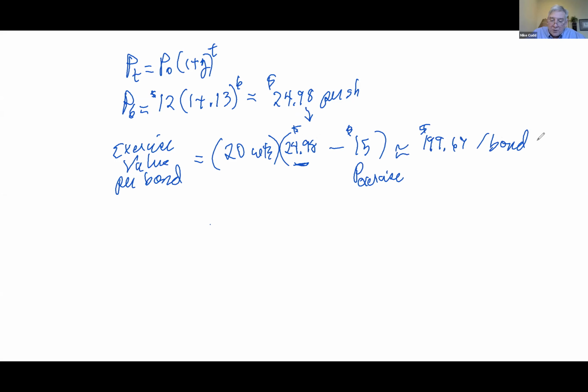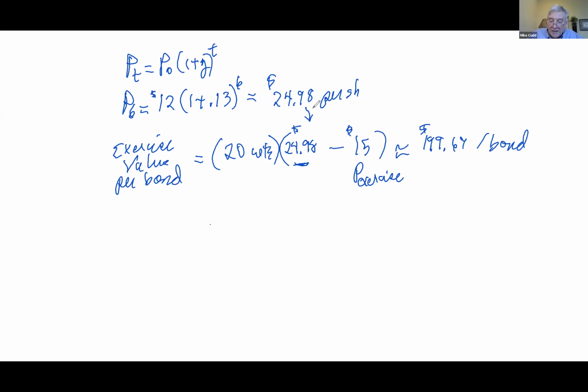Would we expect the bondholder to exercise the warrants? If the stock price is 25 and they can buy the stock through the warrant from the company for 15, yeah, we can expect them to exercise it and not just let the warrants expire. Key thing is, though, they have to do it just before 6 years are up, because if they wait the full 6 years, the warrants are null and void. They expire.